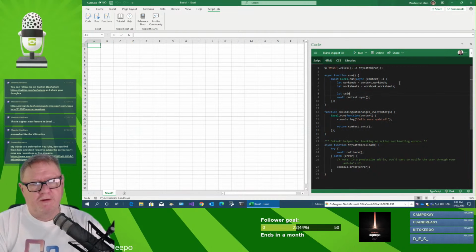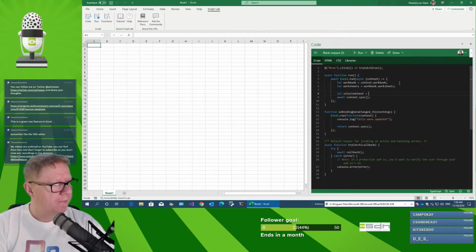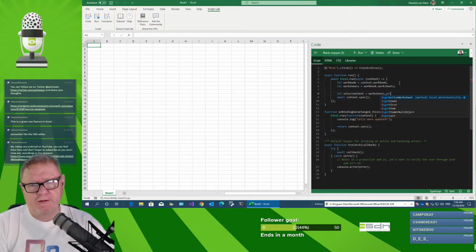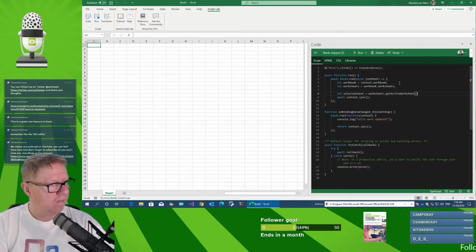Let selected sheet equal to worksheets.getActiveWorksheet.